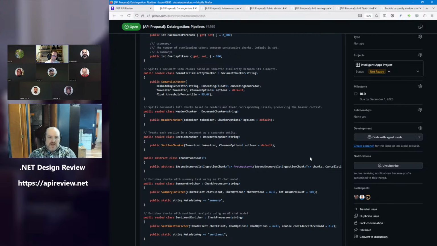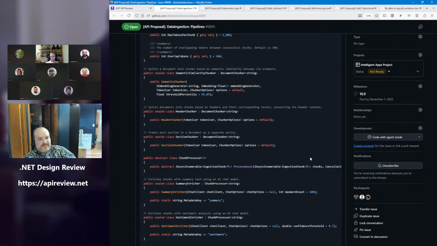On top of that, we have a chunk processor, which takes async. Yes? So since sections can have subsections, how does the section chunker handle subsections, and do you need an option for that? As of now, it treats every subsection as a separate chunk, but it's a very good question. I was wondering if we should expose this as a configuration option up front to let the users decide whether it should treat the subsections as part of the larger chunk or as separate entities.